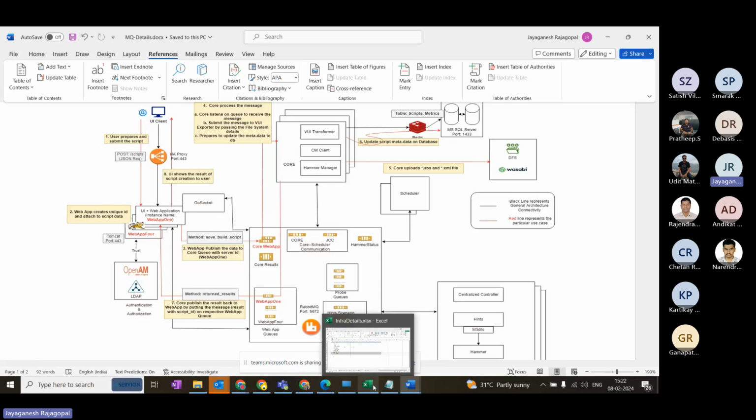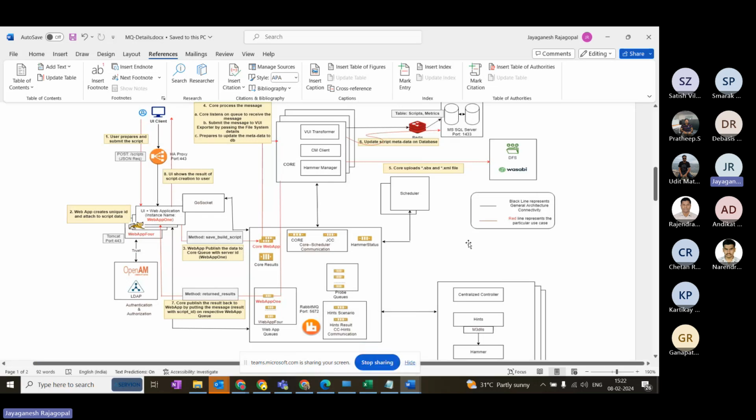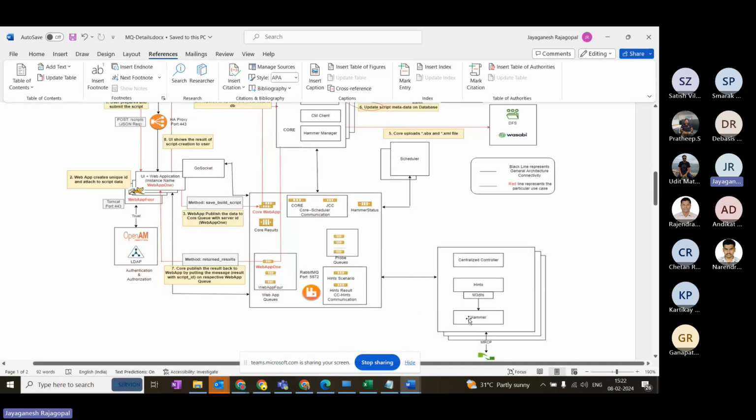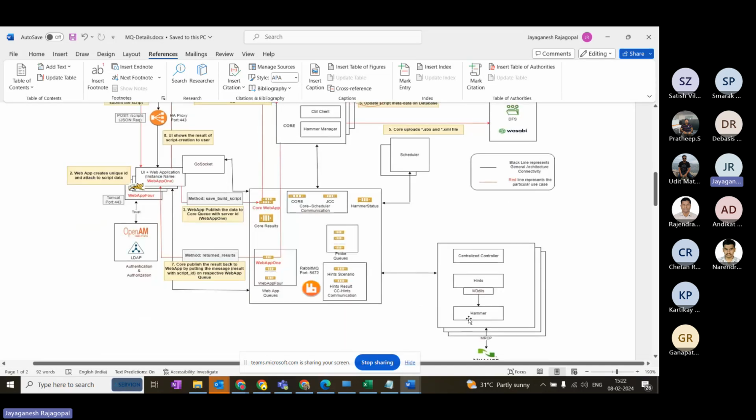I think we are going to prepare a detailed document so that anybody can figure out how to locate these issues. But I'm saying you need to proceed this way. As I mentioned, the communication starts from here: core, database, then scheduler, and then the backend application. So we have to correlate and figure out where things are going wrong at some level. That is what they are actually expecting.